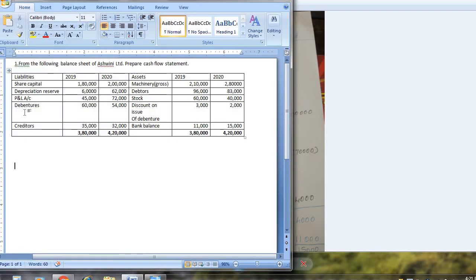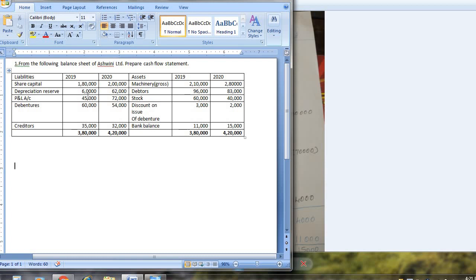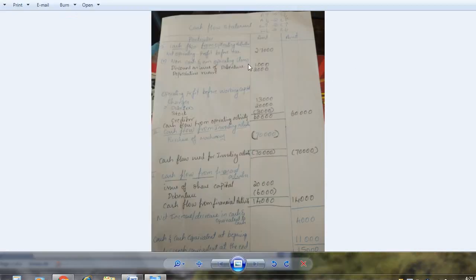Next, profit and loss. It is very important. This is treated as net profit. They won't give you the P&L account; they give the balance sheet. So you have to work out the net profit. How to consider net profit? From the first year to the second year, if the difference is positive, then it is a profit. If it is negative, then it is a loss. So 45,000 and 72,000. That means there is a profit, the net operating profit before tax, 27,000.